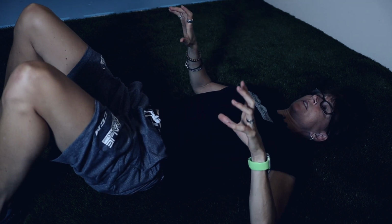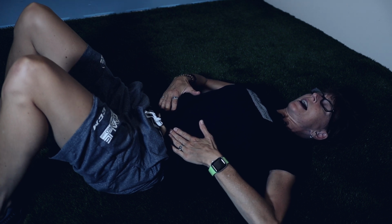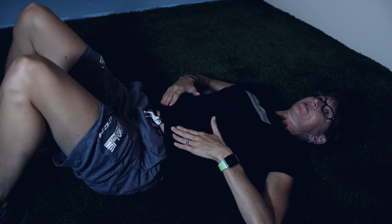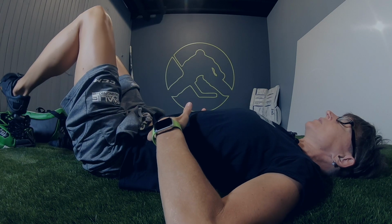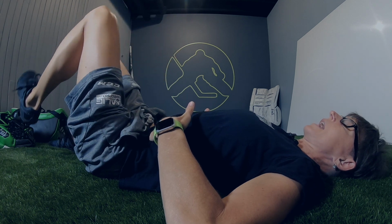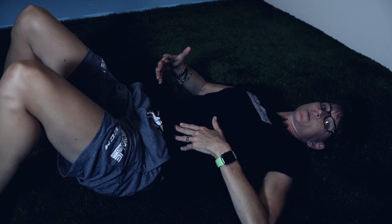So when I was monitoring this exercise, what I would do is I would put my hands on their stomach and I would feel the muscles, and then I would close my eyes. Usually initially when you lift off, it'll be fine. And then I would feel a little tension there. So if I could have my eyes closed and not feel any difference, then I knew they were doing it right. So you don't have to try to contract anything. The right muscles will contract to help stabilize, but you don't want to over contract the wrong muscles.